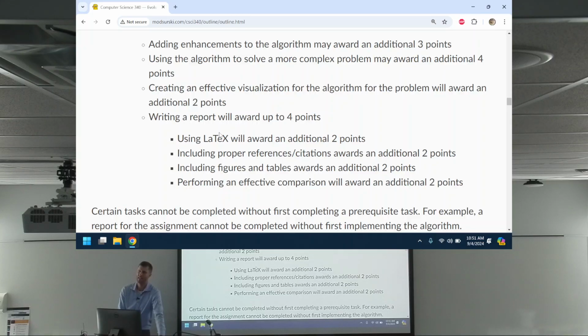LaTeX is like a word processor type thing, but it's not like Microsoft Word. Microsoft Word, for example, is called a what-you-see-is-what-you-get formatter. What it looks like on your screen, if you were to hit print, that's what you get. LaTeX is a little different. You use tags, kind of like HTML, but it's simpler than that. And you basically have your whole report written.